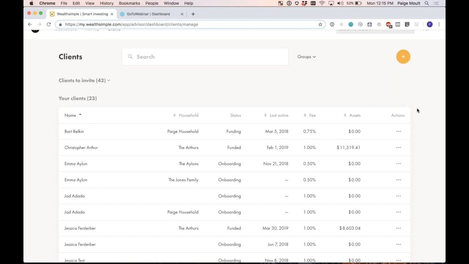You now have the ability to create households and view these households on your advisor portal. Again, this is an advisor-only view at this time and does not change the client experience, but it will allow you to household and view that way. You also now have the ability to sort your client list by clicking on the column name you wish to sort on. And again, you can update clients' fees either prior to sending the invitation or once the client has onboarded if you want to do it down the road.